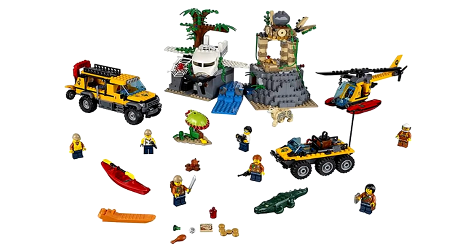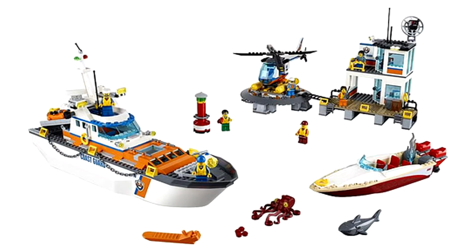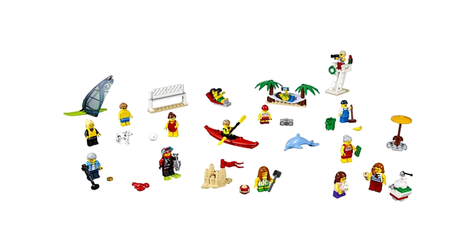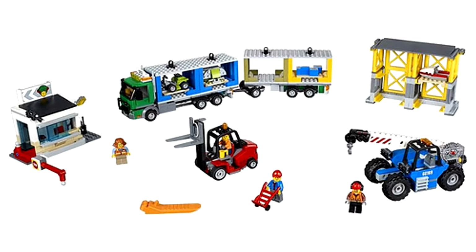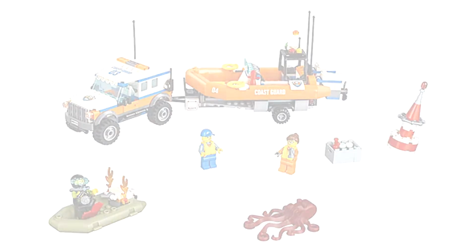I know it's a little unusual for me to post more than one video in one day, but today I'm bringing you guys some of the major Lego City sets that are coming out soon. These are the sets that I personally am probably going to purchase, and these are the ones I think are really going to make the most profit for Lego and that are actually really intriguing. So I hope you guys do enjoy this video.